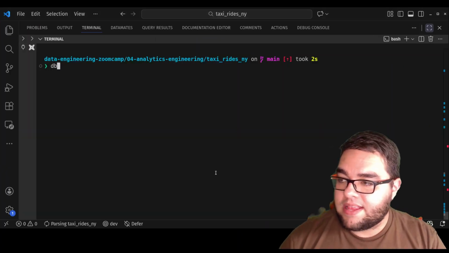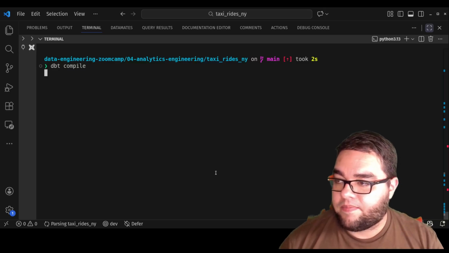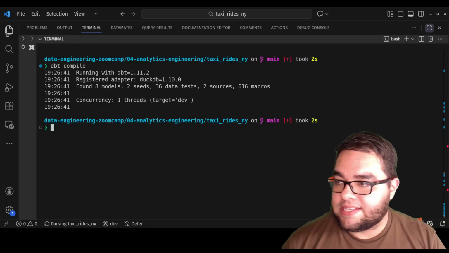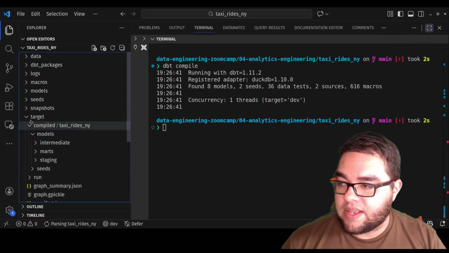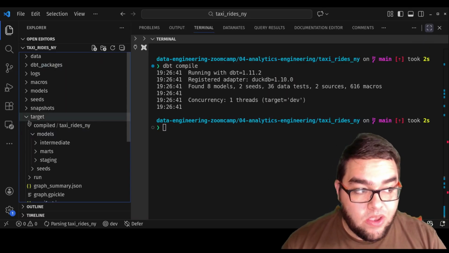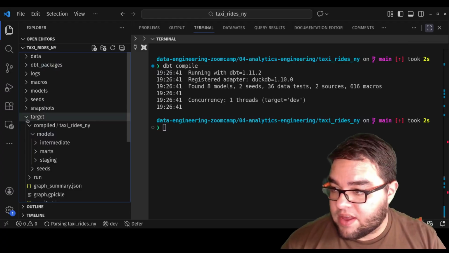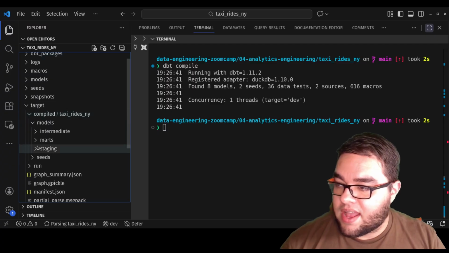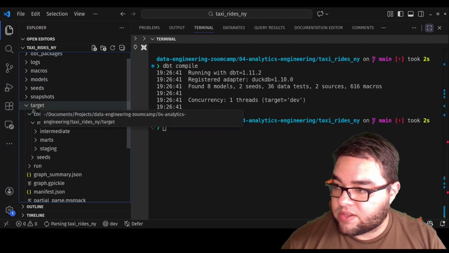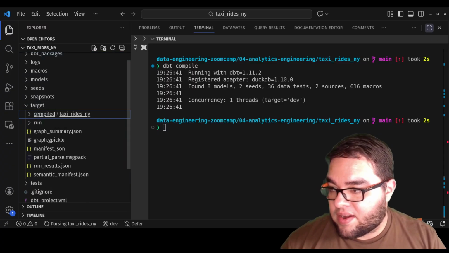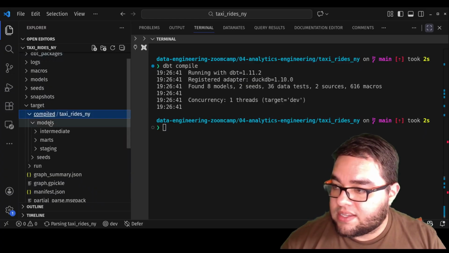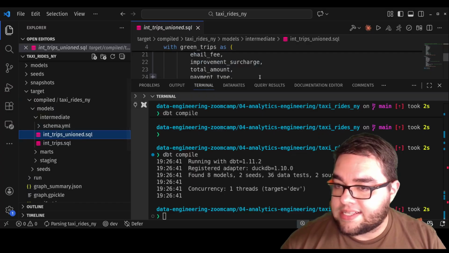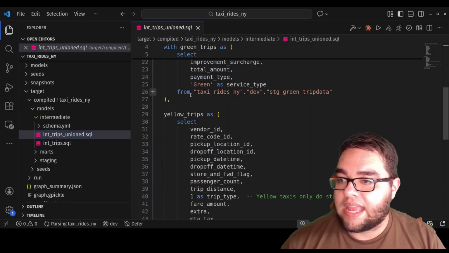Another interesting command is dbt compile. And it might seem that it's not doing anything, but what this does is it takes all of your dbt models. Now remember that you're using things like Jinja and quite a lot of ref and source brackets, and it simply places here under the target directory, under a subdirectory called compiled, all of the code that is actually sent directly to your database.